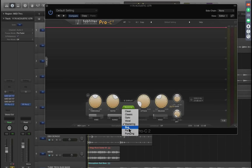For me, the bus one is very, very useful. This is the closest thing to the SSL G compressor in terms of personality. It's not grabby. And in fact, you're going to probably use this more in mastering than you would the mastering personality. That's just my opinion. It's more like a glue. It's not grabby and it doesn't release really quickly. It's roly-poly and it's a fattening effect, a fat maker, which is really, really cool.